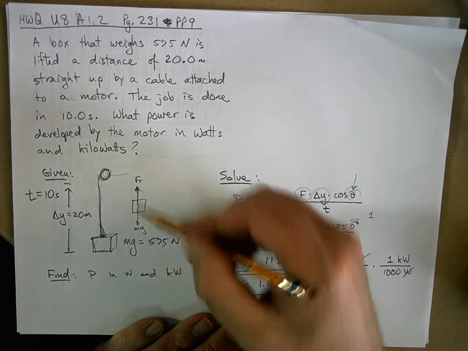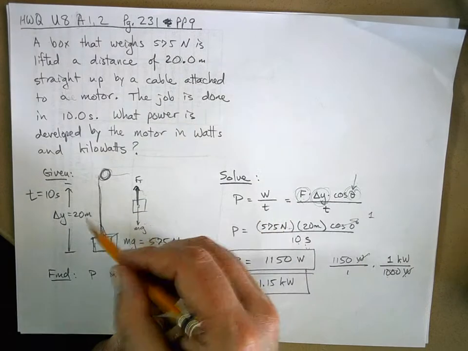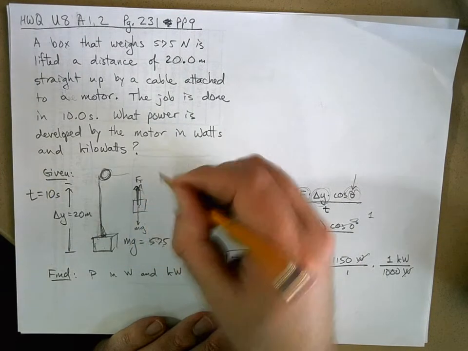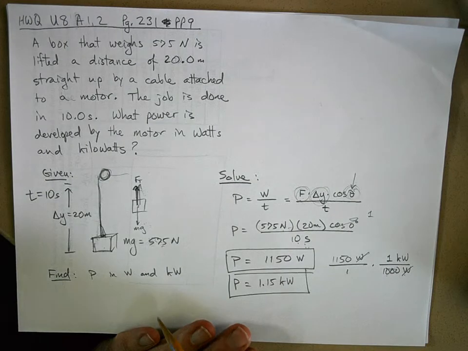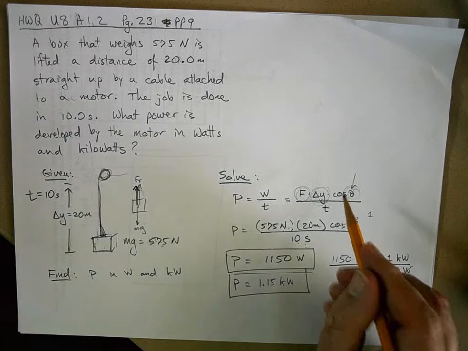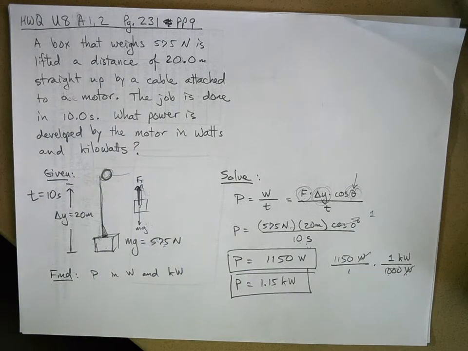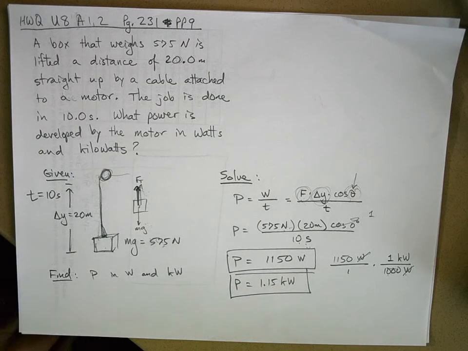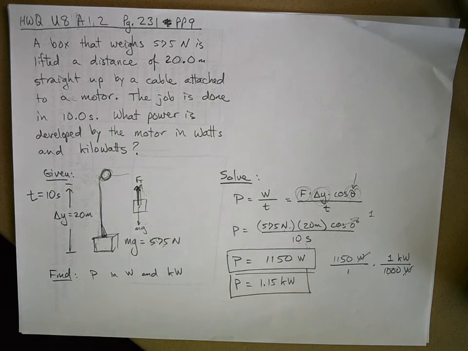Well, the force vector here, we're pulling up. But what's the direction of the displacement? Up. So because the force and the displacement are in the same direction, there's no angle, right? It's 0 degrees is the angle between the force and displacement. Does that answer your question? And then the cosine is 1. And what that means is all the force is doing the work in this problem. It's not like a force that's at an angle to the displacement where only a component of the force is doing the work. All of the force is doing work on our box. Any other questions? Okay. That is all.